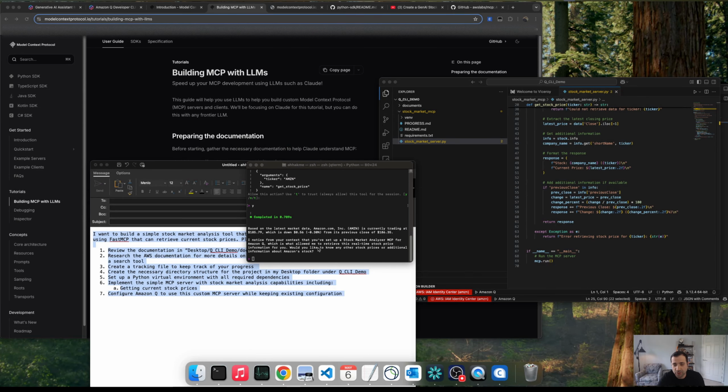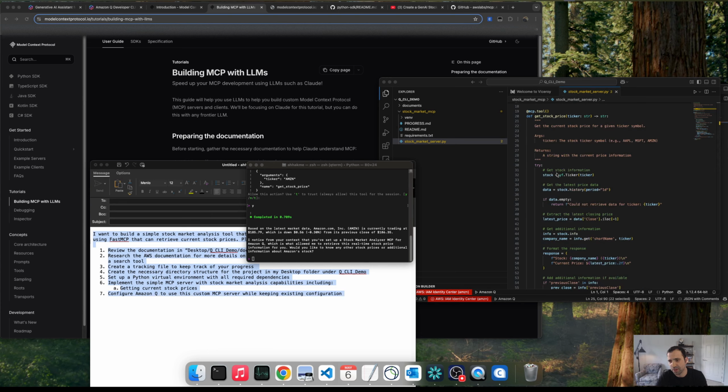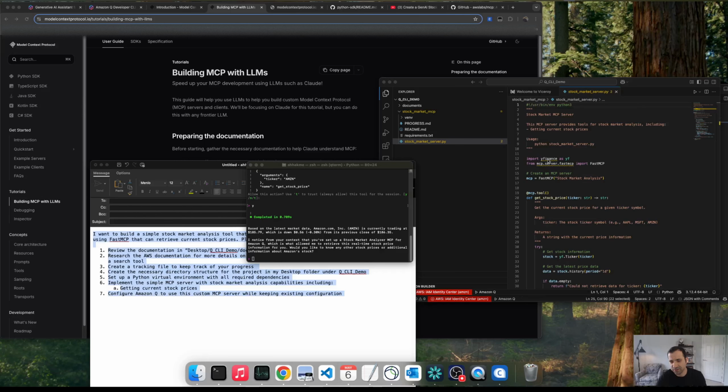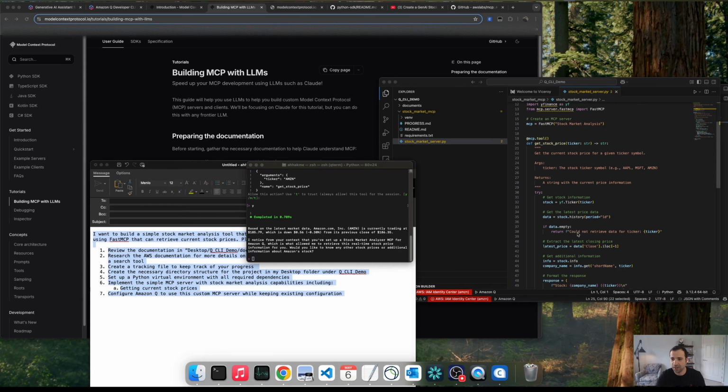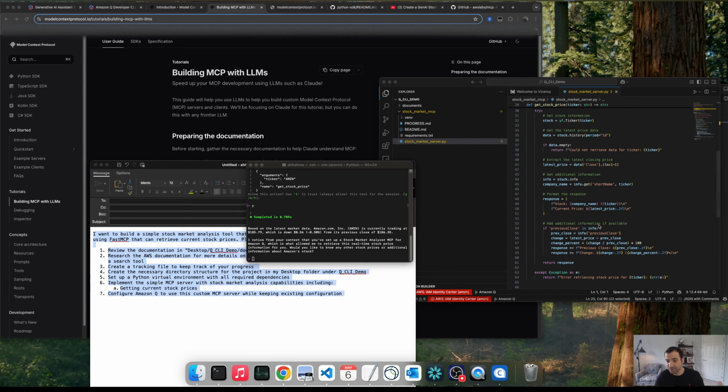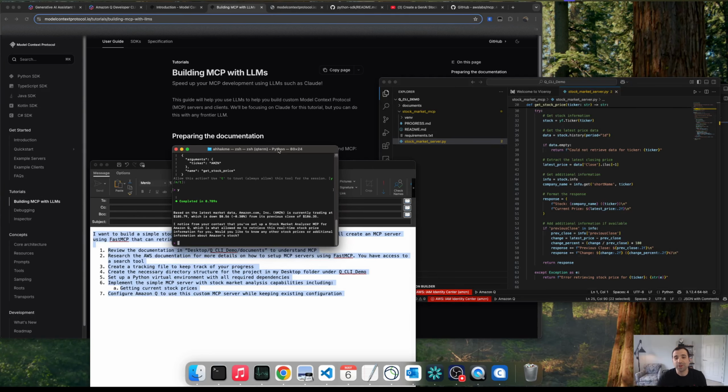Then we started a new session and asked Q CLI to leverage this MCP server to query an external API. In this case, it's using yfinance, which is Yahoo Finance, to pass over an API call to get the price of a particular stock. In this case, it's Amazon, and it actually made it happen. That's pretty much what I really wanted to show.